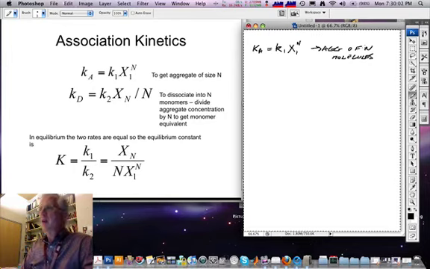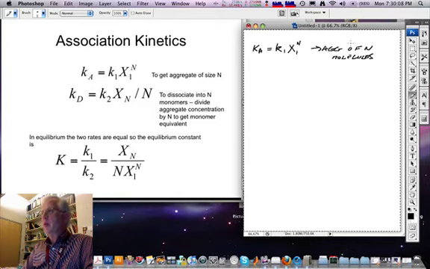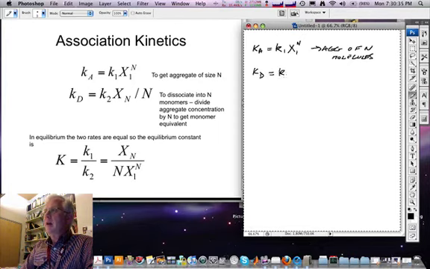Remember that when we write rate equations, if two units of something have to come together, we square the concentration, 3 units we cube it, and so on. So we need the concentration raised to the nth power in this association equation if we form an aggregate from monomers x1 consisting of n particles. Conversely, once the particles come together in an aggregate, they will dissociate at some rate given by another constant times the concentration of aggregates.